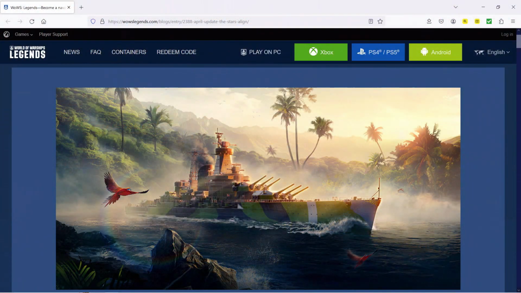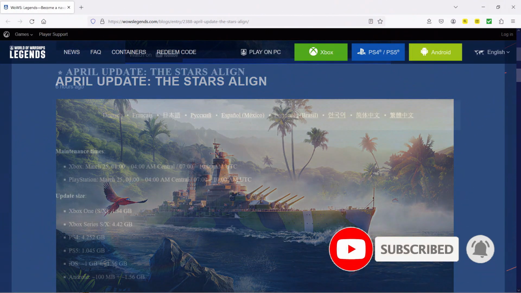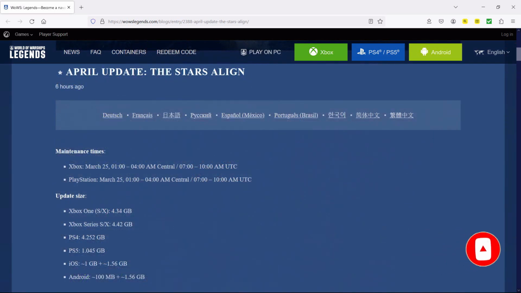Hey everybody, it is time for the April 2024 update, when the stars align. That happens on March 25th and goes for another 5 weeks. That's how long the new campaign will be running.